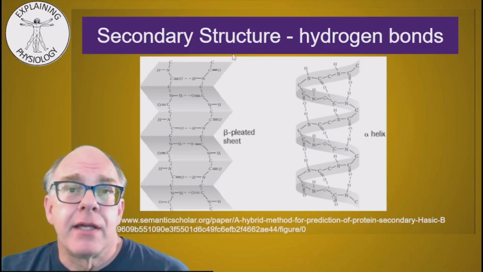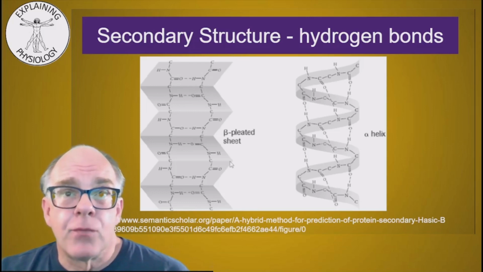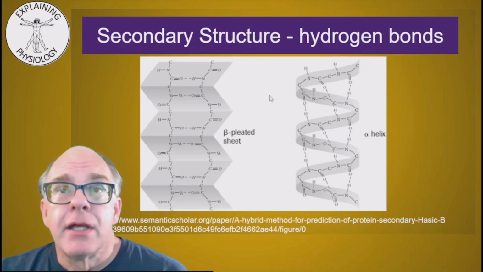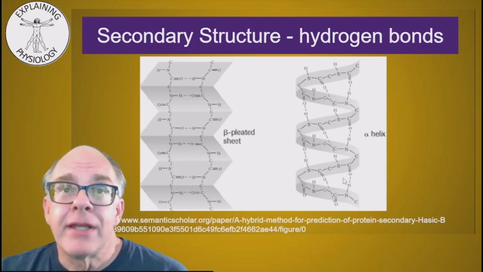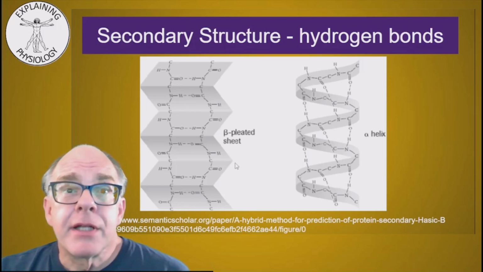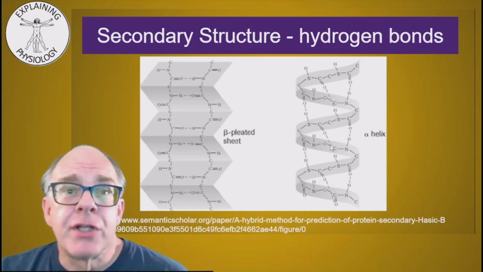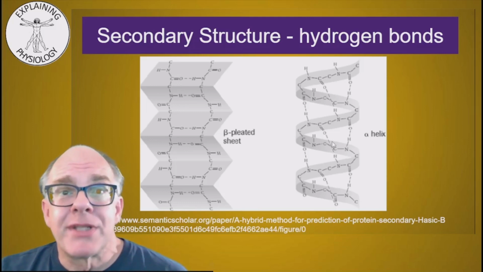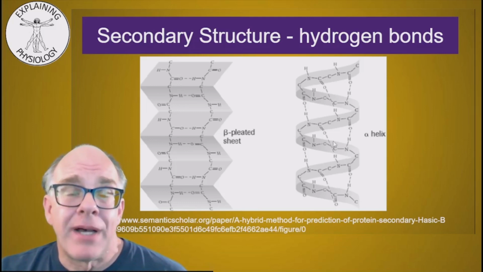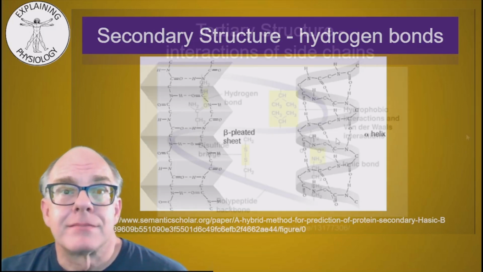And we could see kind of an organization of the protein in what is referred to as a beta-pleated sheet, or we can see kind of a coiled appearance or coiled structure to the polypeptide. And this is going to be contributing to an alpha helix. And both the beta-pleated sheet and the alpha helix are going to be held together by these hydrogen bonds between the amino groups and the carboxyl groups of amino acids within that single polypeptide chain.